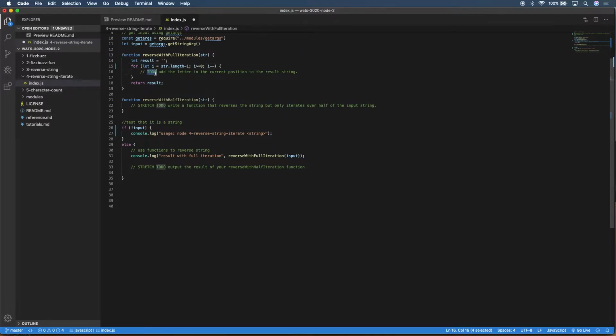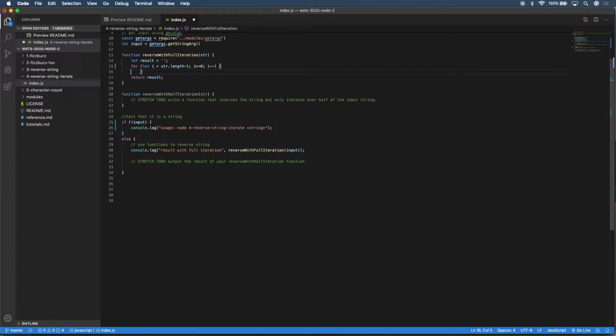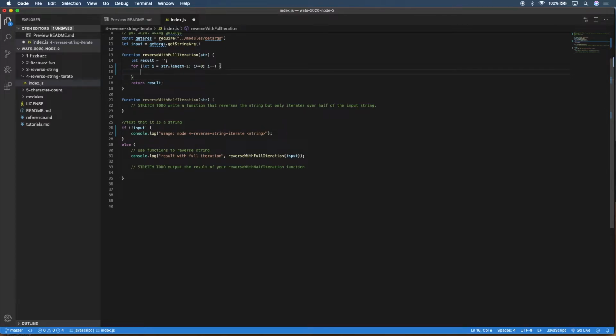So we have that. And now, what do we want to do? We want to say result equals result plus, or you'd use plus equals if you want, so let's just do that so we can be cool. Plus equals, and then whatever character is at this part of the string.